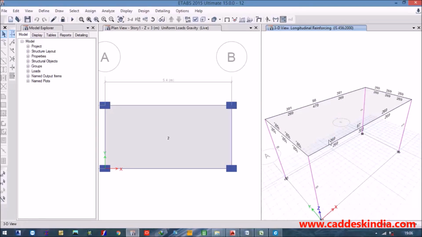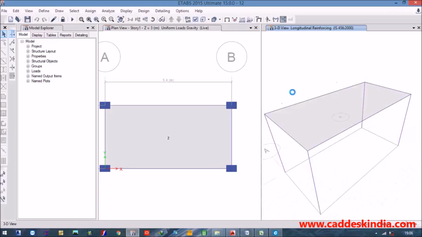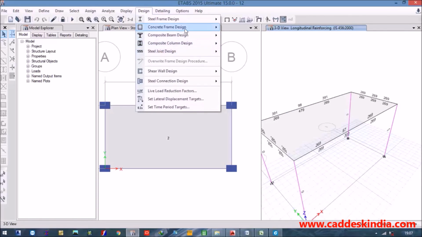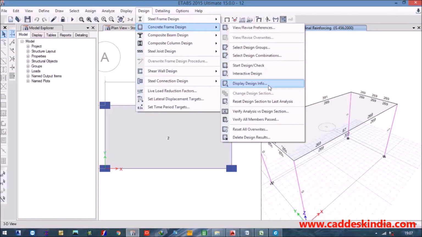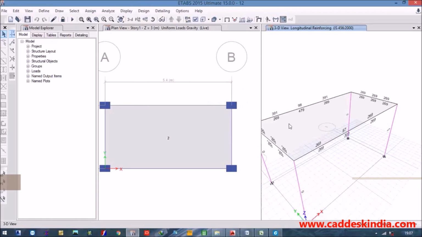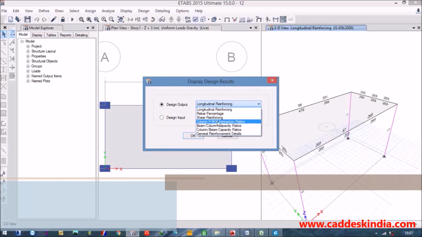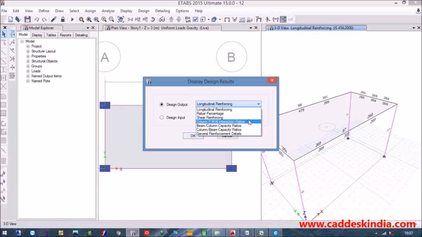After the design, here you can see the reinforcement area of this particular beam. This is 391 mm square. I have the required area of the beams 391 and 391, and you can check the design display information: what is the ratio, longitudinal reinforcement, PM interaction ratios, and rebar percentage.